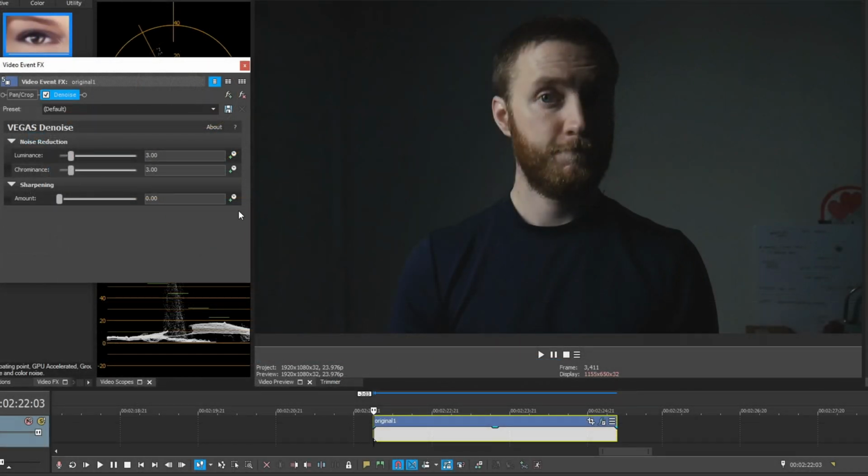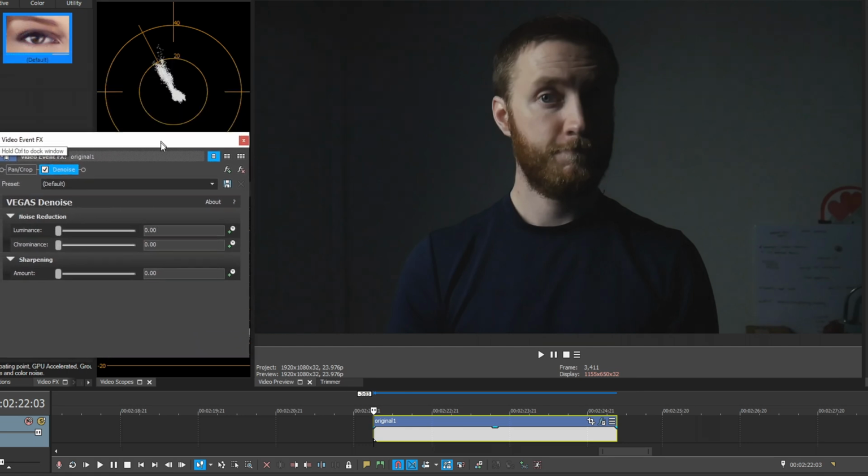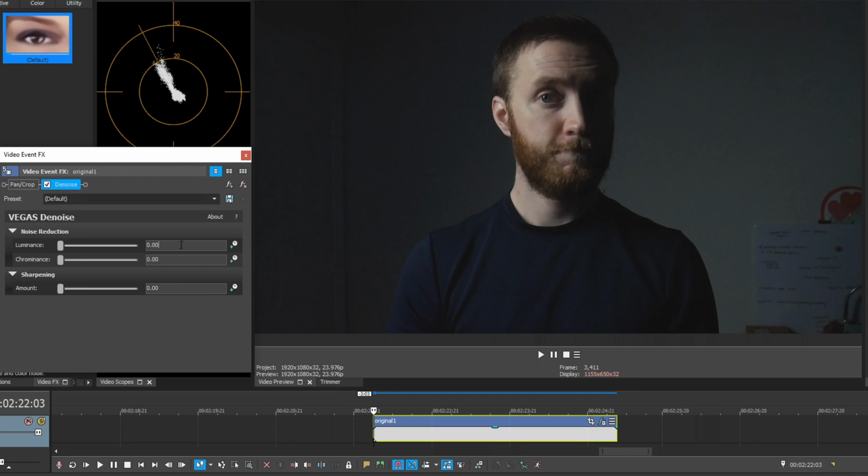Alright, so by default it has the luminance and chrominance set to 3. I'm going to put these to 0. And we're going to take a look at some of the details. You can increase this in increments of 0.01, and you can drag the slider if you wanted. It goes all the way up to 20. So for the luminance, if you drag this all the way to the right, you're going to see it kind of look almost pasty, like an oil painting almost. I mean, it is reducing the noise a good bit, but it's also reducing the sharpness and just kind of blurring everything together. So if I drag that back down, you'll see some sharpness come back into it. And that doesn't look too bad right here. We turn it off, we can see some of that noise come back, and we turn it on, we can see that noise goes away. So 1.5 seems like a pretty good number to me.